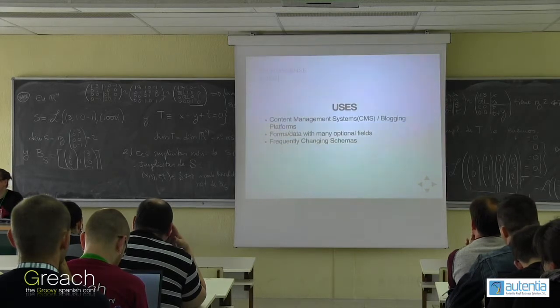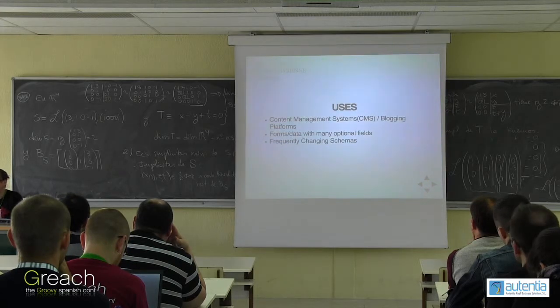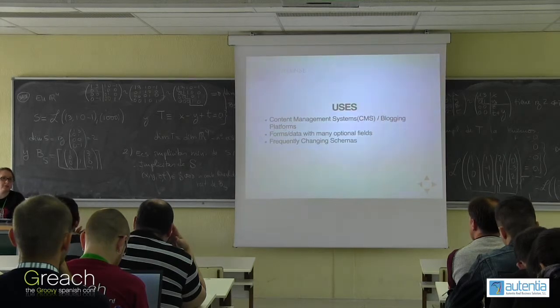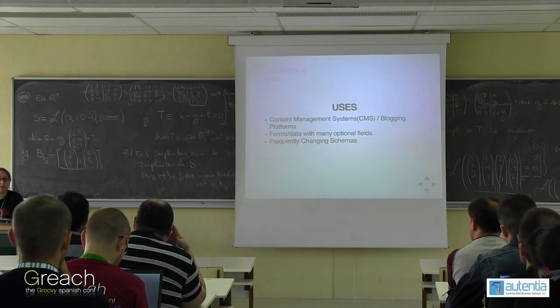Okay. So some uses of document stores may include a complete replacement in something like a content management system or a blogging platform. I often use it with forms and fields when you have many optional fields. That way you're not creating all of those extra columns that you may or may not need. And I've used it in prototyping, especially when your schema is changing a lot. You don't have to do schema migrations like you would with relational databases.